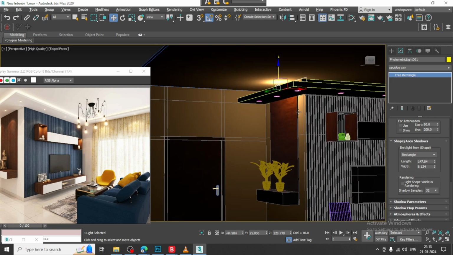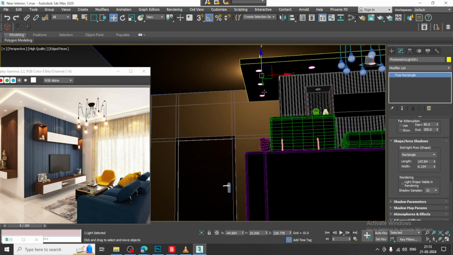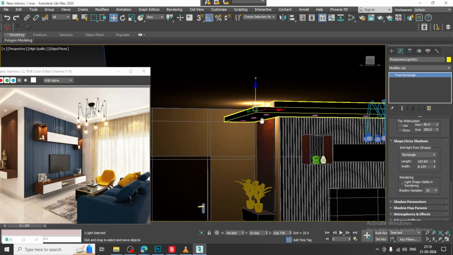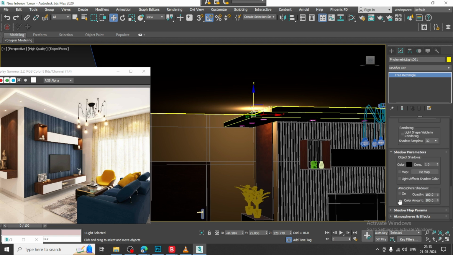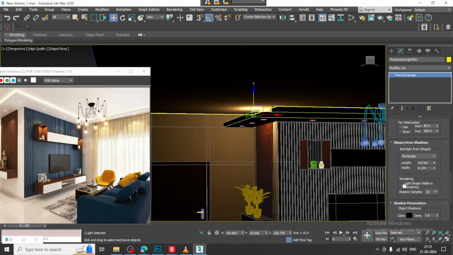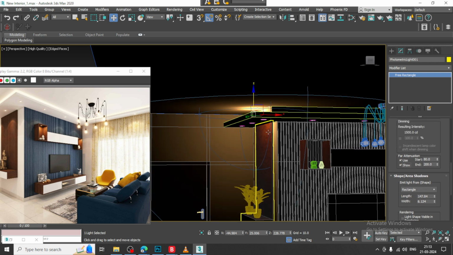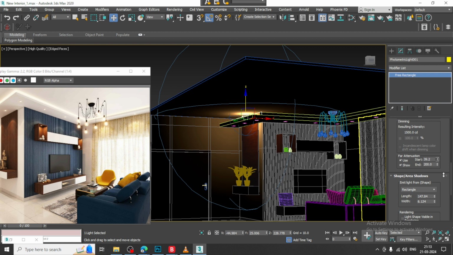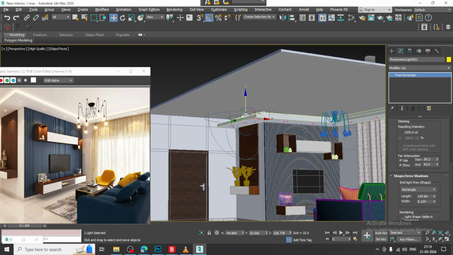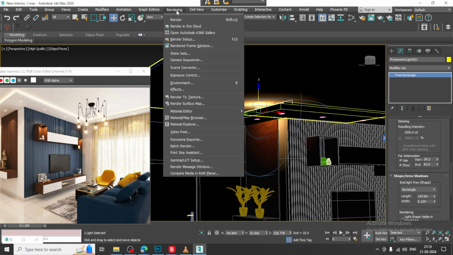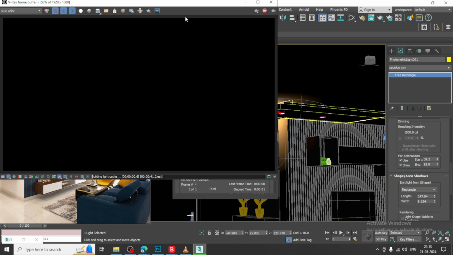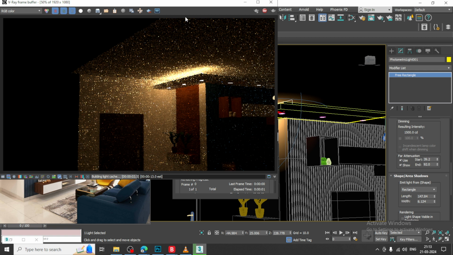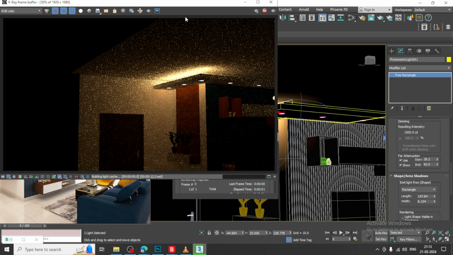So we need to close that area, then only the light won't leak, or else it's going to leak definitely. So you need to go into this. You have near and far attenuation. You can adjust this till here in this way, and you can try to render it once over here, but you see that the light is illuminating more, so we need to close that area to stop leaking that light.